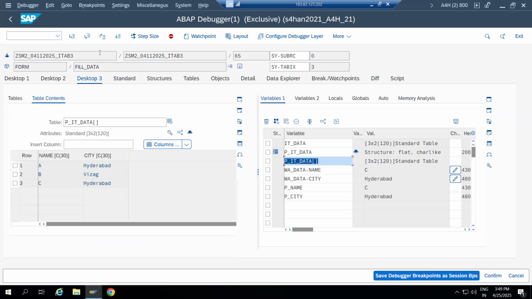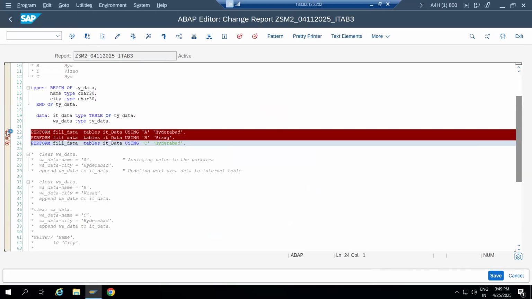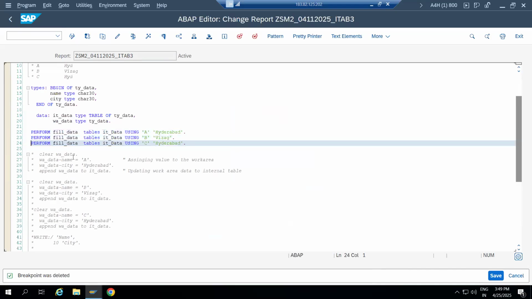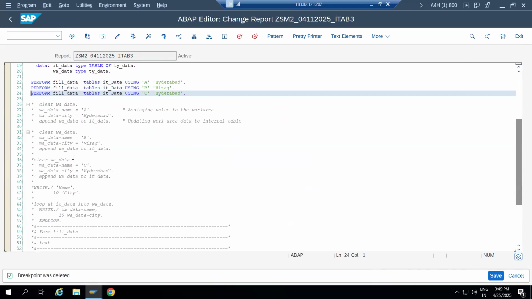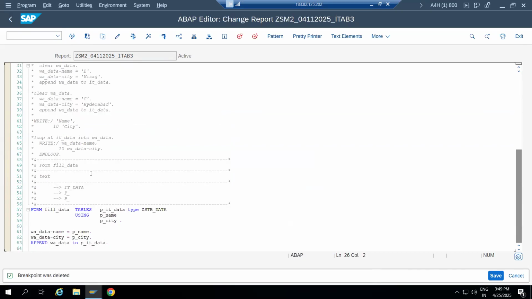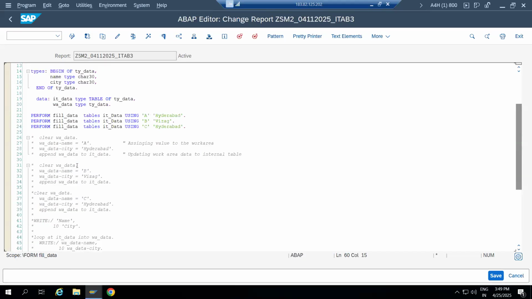So in this way, we can reuse the code. Whenever we want to reuse the code, we can use these subroutines. Instead of writing the same blocks of statements, if I want to write, I need to write like four statements every time for every record. But instead of this, I have written it only one time, and I'm reusing this set of four clear statements. So I'm using the same set of code for the other records as well. So in this way, we can reuse the subroutine.